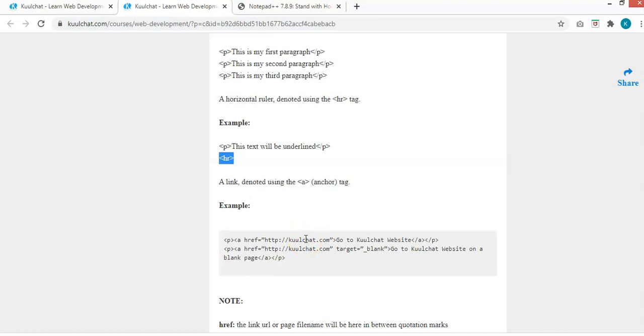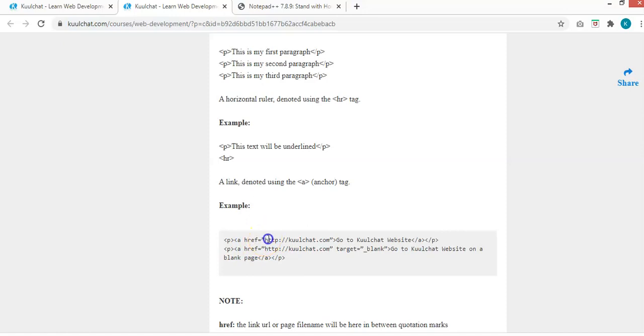So the A element is for a link. So you use the less than, then A, then greater than. So here in the A tag, we have the href. The href indicates the link to direct the page to when somebody clicks on that link. So for example, in this one we have A, then href. We leave a little space, write href.